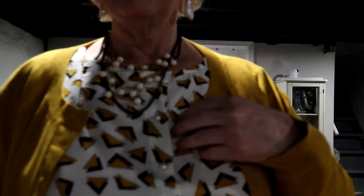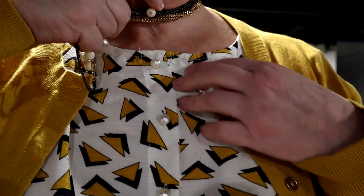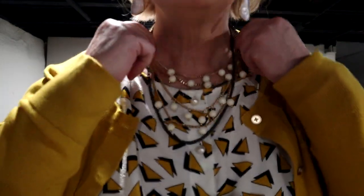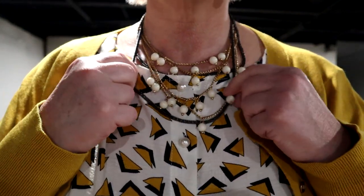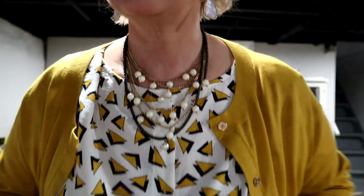Morning! It is Thursday morning. I hope everyone recovered from St. Patty's Day yesterday. Today we were supposed to wear geometric shapes. Surprisingly, I do not have a lot of geometric pieces because I'm not a fan. But I did find this short-sleeve top with orange and black triangles on it. I'm actually wearing the shirt backwards because the buttons go down the back, but because I'm wearing a sweater, I thought it looked prettier in the front. I put it on with some gold chains with white beads and some black chains. I added my Kendra Scott white pearlized earrings. And this is my gold sweater from The Loft, which I wear probably once a week.